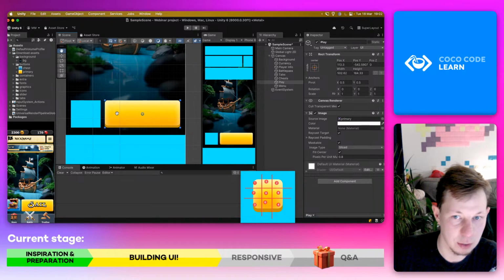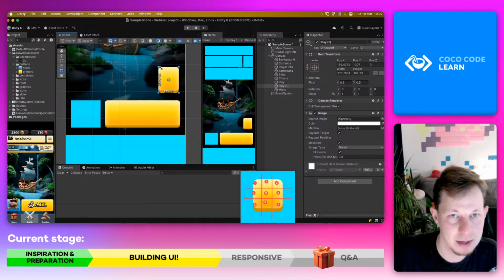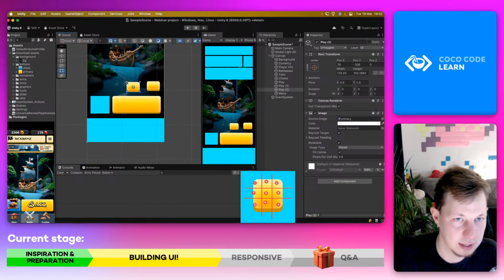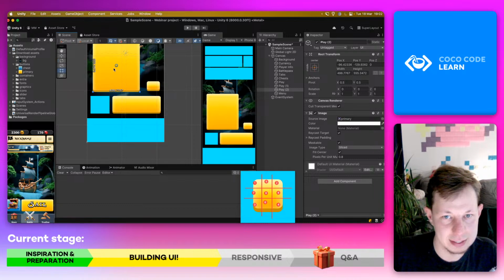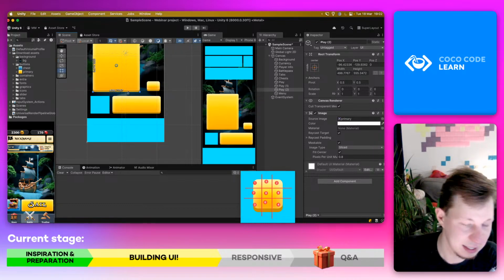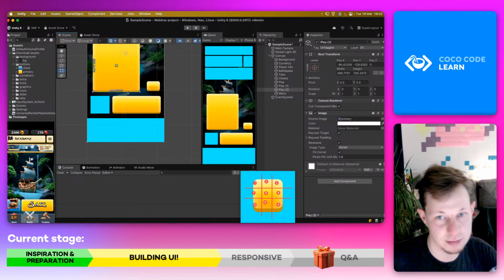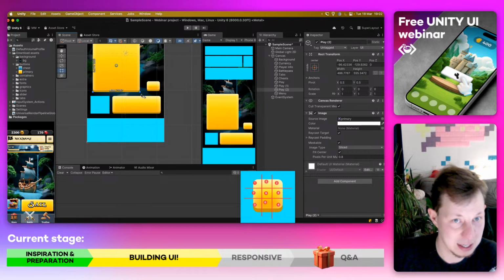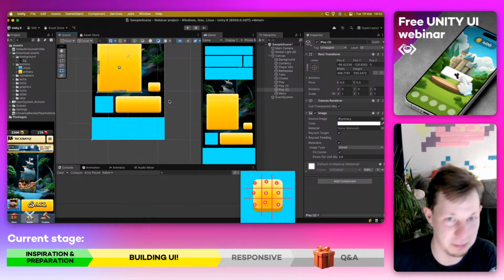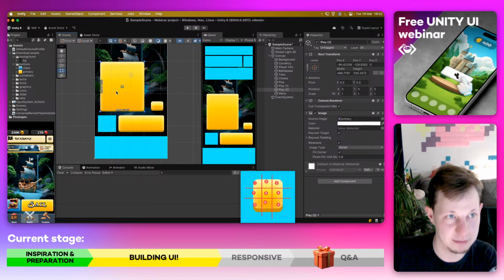And again, with this one shape, I can now even duplicate this play button and maybe create something very small. Or maybe I would like to create something very big. This 9 slicing gives us way more flexibility, and actually we'll use it for pretty much every shape today. So it's a really important feature in terms of UI.